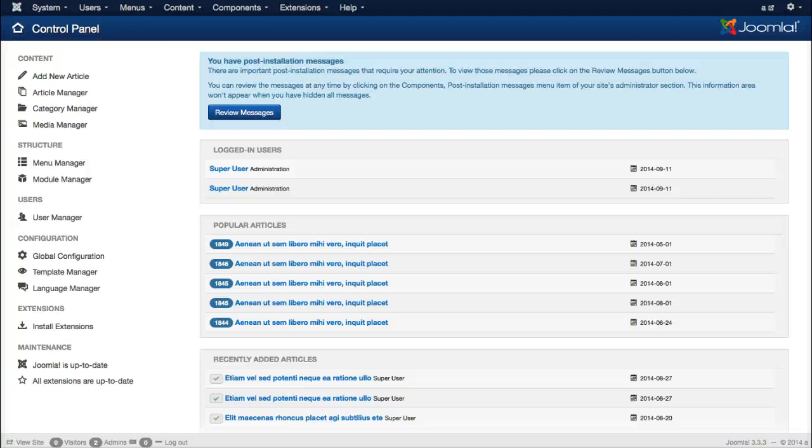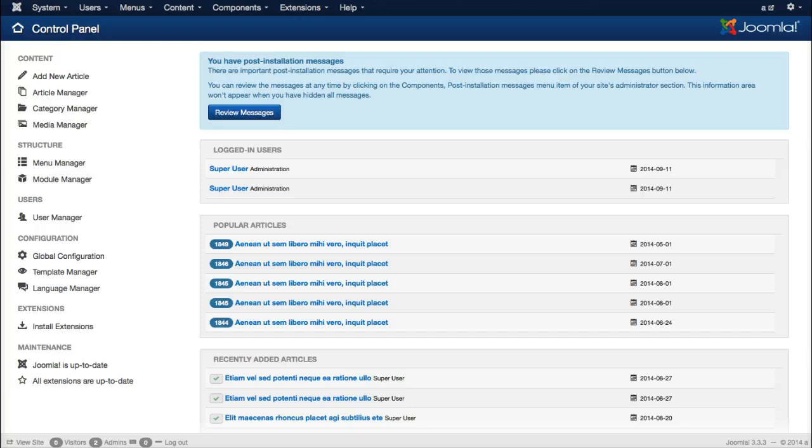As you see, we're here on the control panel of Joomla 3. Joomla 3 is moving along really good. Some of you might still be using 2.5, but I think it's a great time to start using 3. It's a lot faster and has a lot of great features. So let's go ahead and check things out here.